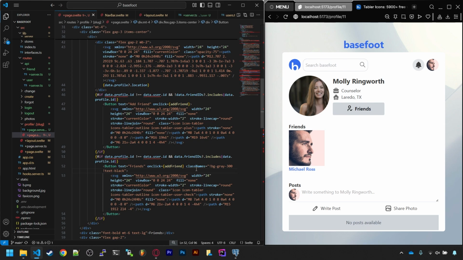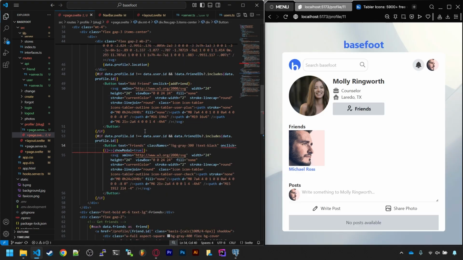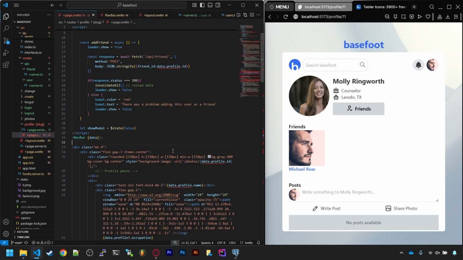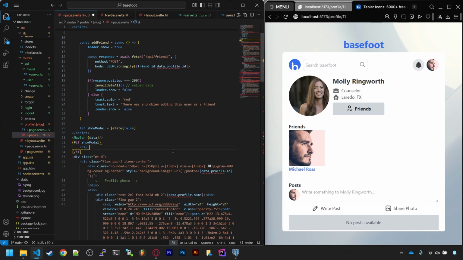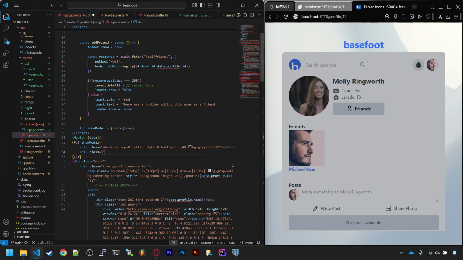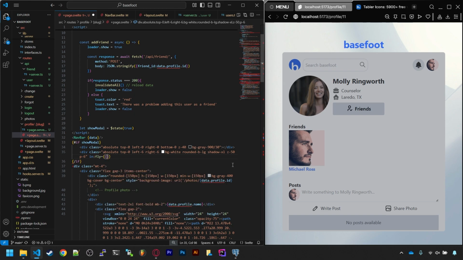Then also on Facebook, when you click on the friend button, if you're on a phone, you have a slide up options panel, and that allows you to unfriend, unfollow, and do other things. We'll make something similar, but just have an unfriend and a cancel button. To do that, we'll need to set the on click for the button to change a show model variable to true. And then up on top, make that variable. Then at the top as well, the page will do an if block, and in there create a div that will throw a dark overlay over the page. And on top of the overlay, using z-index, a white box that will slide up from the bottom using our Svelte transitions.